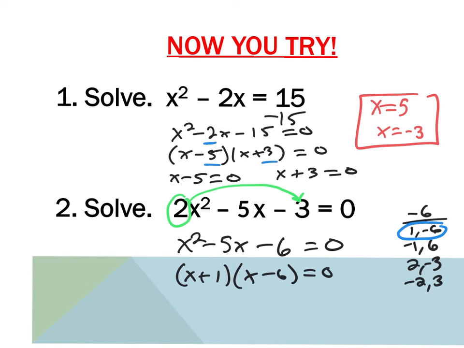And then remember, since it's the voodoo method, whatever we dropped, that's what we're dividing by. So here we're dividing each of those by 2. And if it does reduce, reduce. If not, you're pulling that in front. And so it looks like I have to pull the 2 in front. So it would be 2x plus 1, and then the 6 over 2 becomes -3 in the factored form.